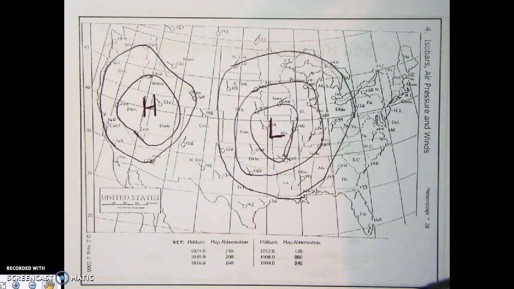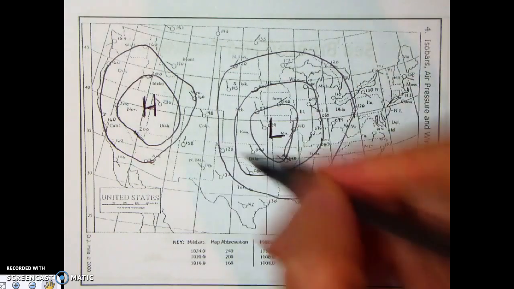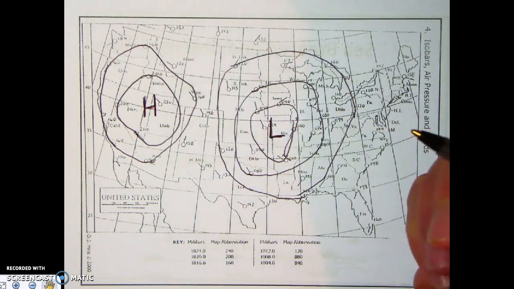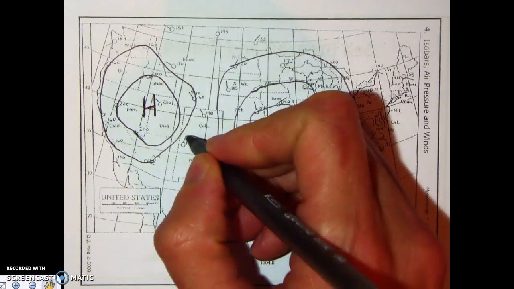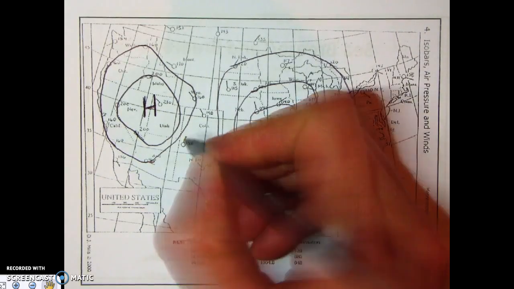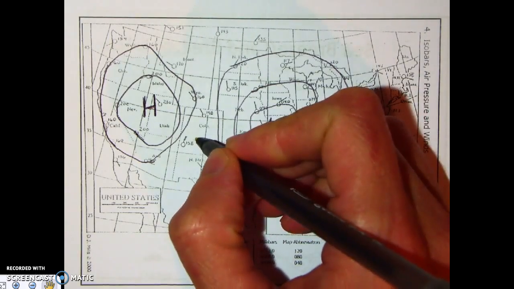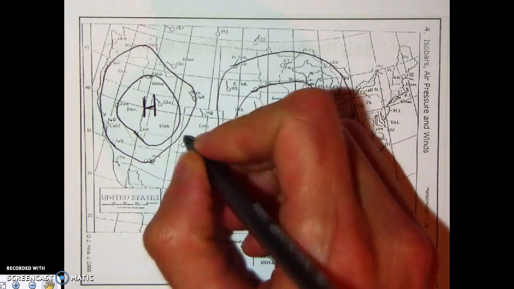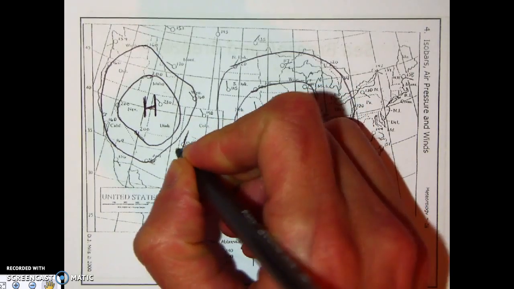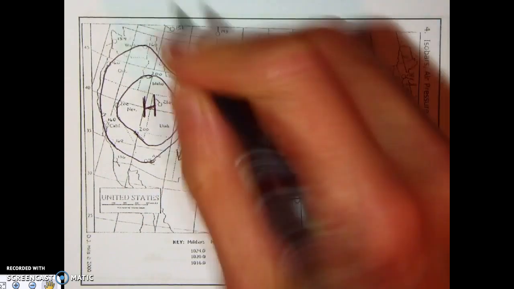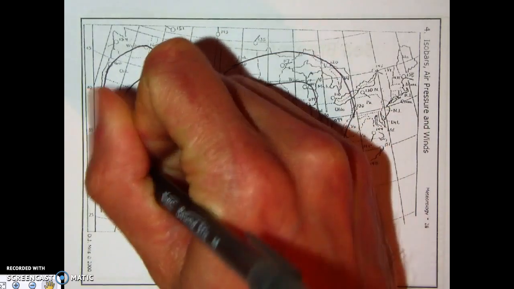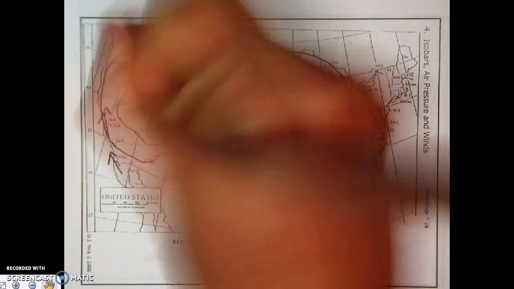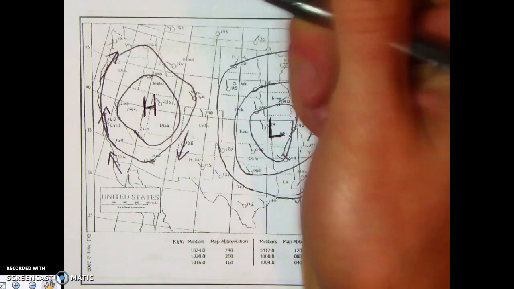Now, some of you were also asking me about wind on that larger weather patterns lab. And one of the things that you were supposed to do, and this isn't the same map, but it's the same idea, was to extend the line that shows wind direction. So like here I have wind coming out of like the north-northeast. I'm going to extend that line down and put an arrowhead on it. And I'm going to do the same thing going all the way around. And what I'm looking for are patterns.